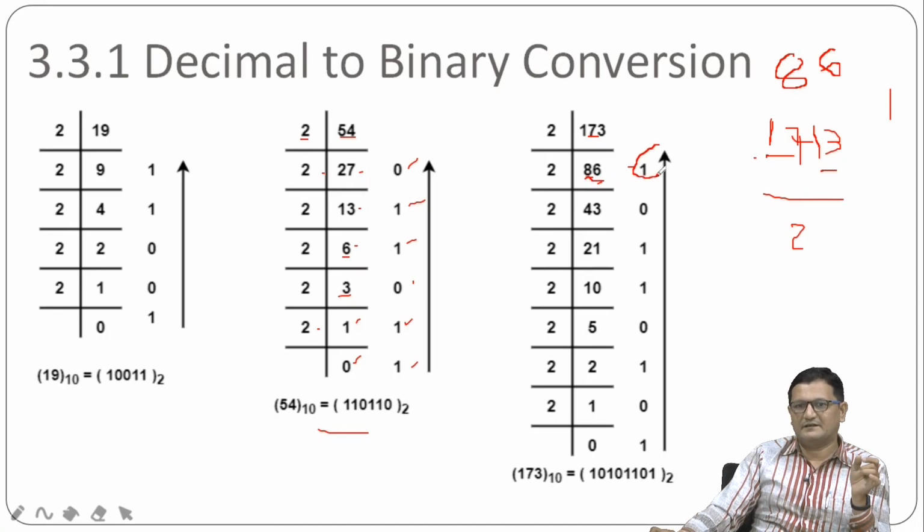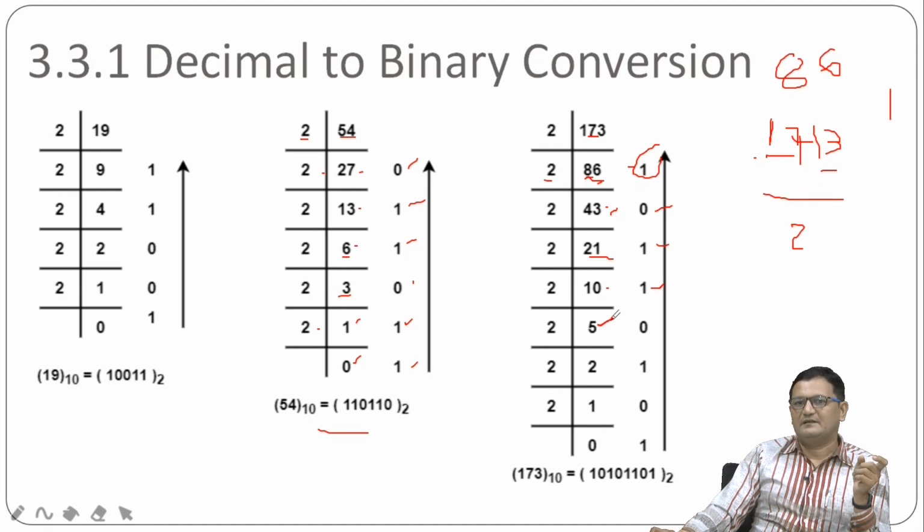Similarly, you divide this 86 by 2. Half of 8 is 4, half of 6 is 3, so 43, because 86 is an even number, so there is no remainder. Similarly, we need to divide this 43 by 2. We get 21, but 21 2s are 42 and the number is 43, so one remainder is there. Similarly, divide 21 by 2. 10 2s are 20, and the number we want to bring is 21, so 1 is a remainder.